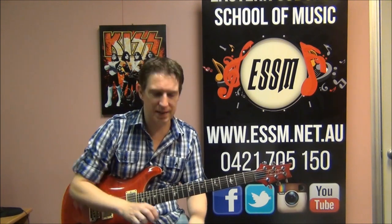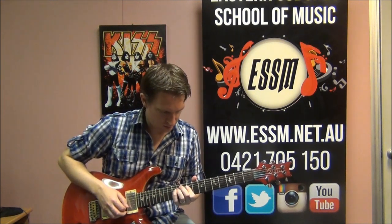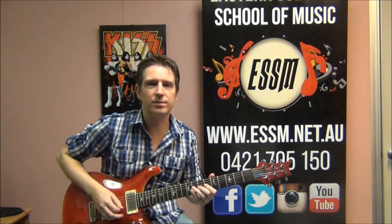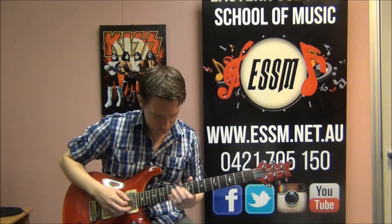It just depends on how many guitarists you've got in your band as to which guitar parts are appropriate to play, because there are three guitar parts happening at the same time - the main lick, the harmony, and the riff that doubles the bass. You just have to pick and choose what's most appropriate for your band, or if you're just learning the tune, probably just the main lick is what you'd select. That's the intro guitar part.